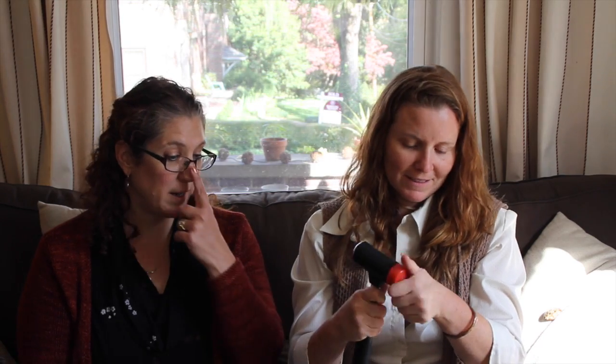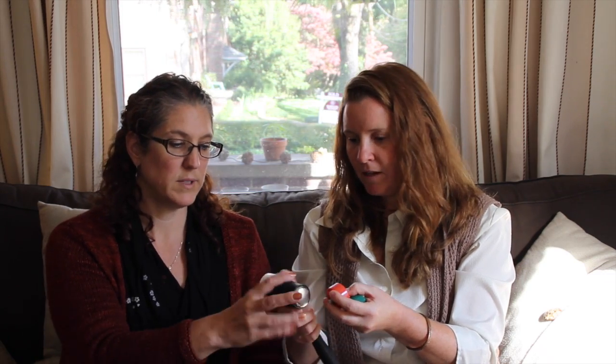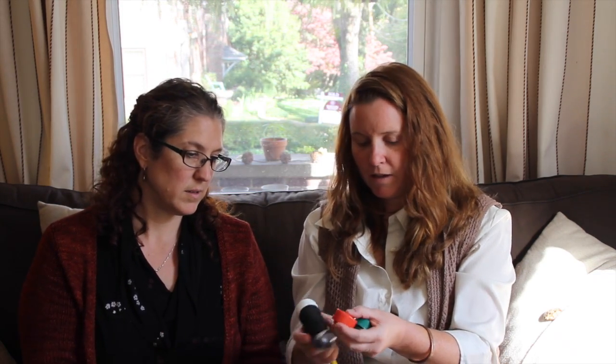But this is a cool hammer because it's an interchangeable hammer, so you can take these ends off. I thought they were like chair legs. And you can put on something different, so you have different types of hammers. What's the difference between them? They're just different weights and materials. This is metal, and this is like a rubber mallet. You can feel that they're different. This one's more solid than these are.